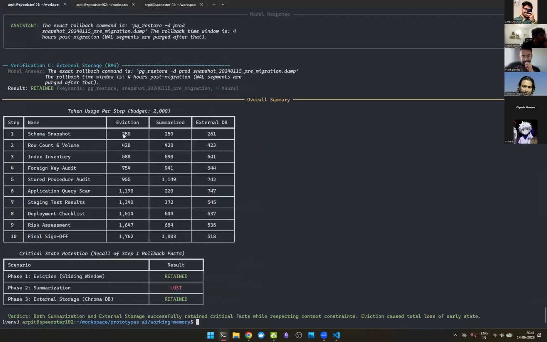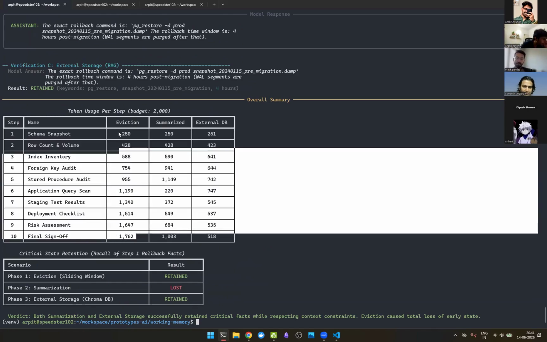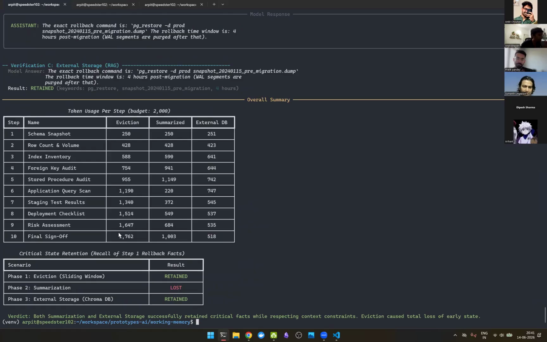Like eviction, if you look at this, this is my cumulative context that I'm passing in every call. What was our eviction strategy? Once I hit 90% budget, it goes away. If you observe, it never hit 90%. So there is no eviction that ever got triggered. That's why you see it retained. That's why non-deterministic behavior is so good. I could see different outputs.